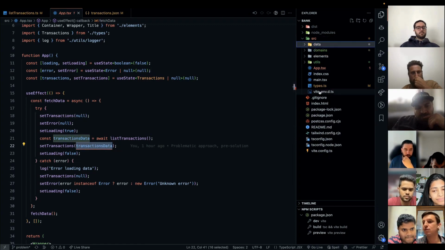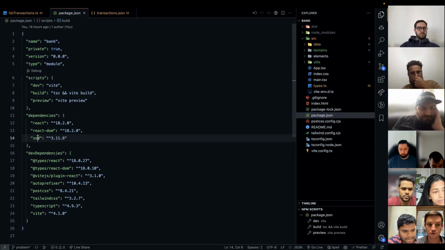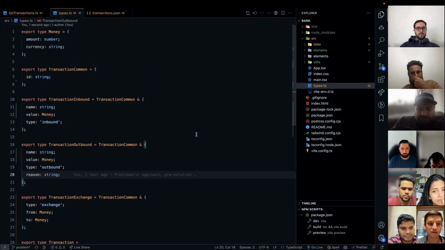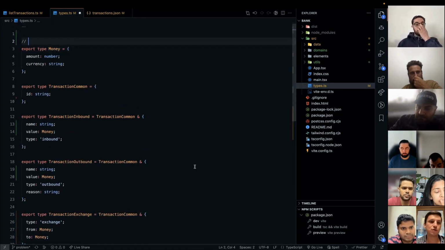How can we very easily do that? For that, I'm going to use a third-party NPM package called Zod that is going to allow me to parse this data. So instead of typecasting it, I'm going to parse it. Here, I'm just going to request help from Copilot because we need to go very quick.